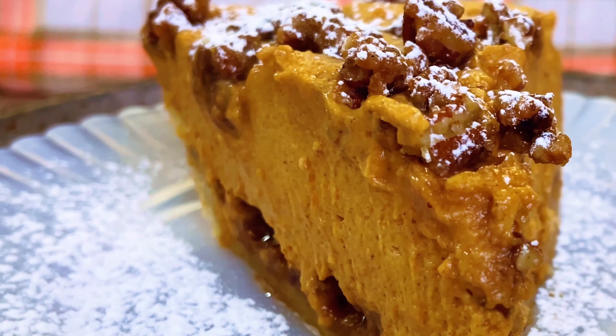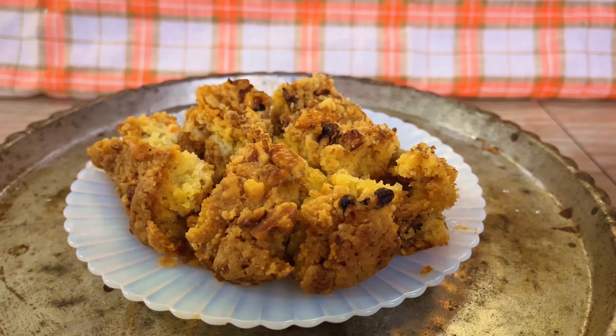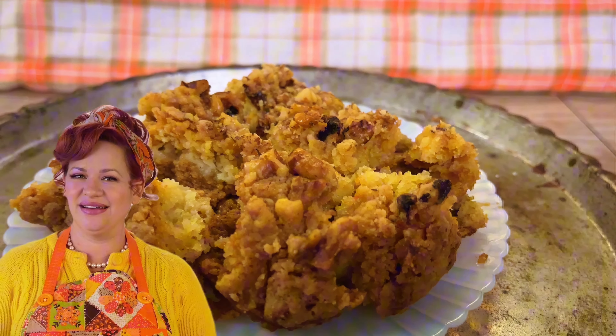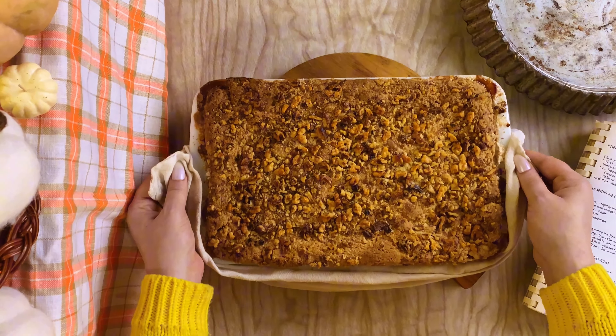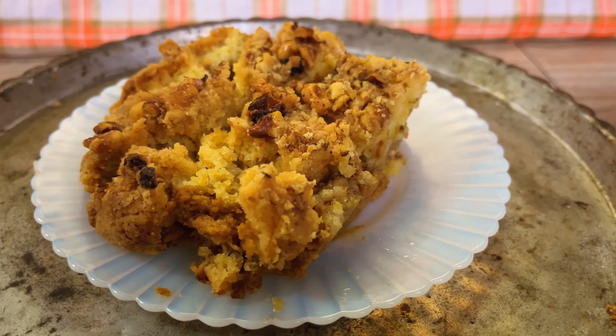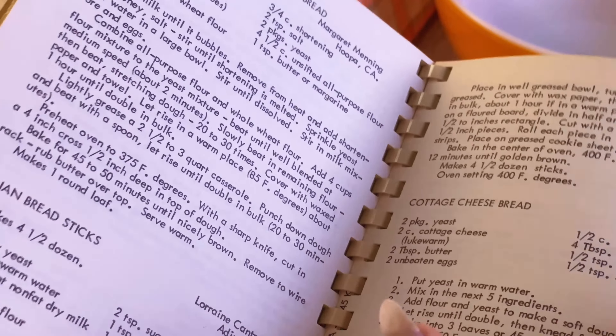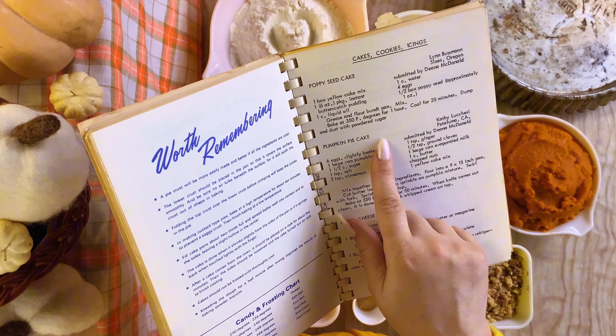Now that you've enjoyed a tasty pumpkin pie, it's time to celebrate another pumpkin dessert: the humble pumpkin cobbler. It's a celebration of the best parts of both pie and cake that's super easy to make and sure to be a crowd pleaser. Pumpkin pie cake will satisfy both the gooey pie lovers and the fluffy cake fans — a rich pumpkin custard topped with a buttery cake crumble. It's essentially a pumpkin cobbler and it couldn't be easier to make. This vintage recipe I found inside one of my vintage community cookbooks was submitted by Deanna McDonald and I am so grateful she shared it.